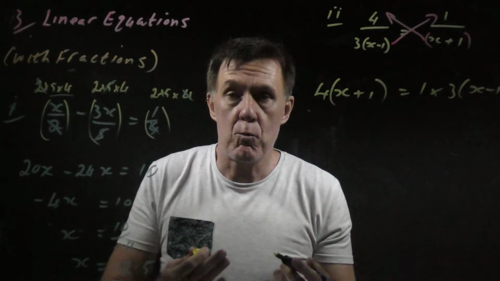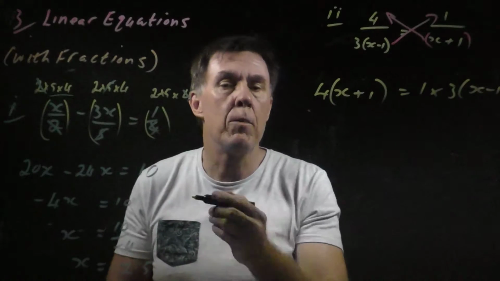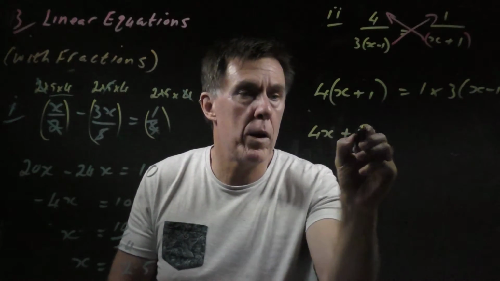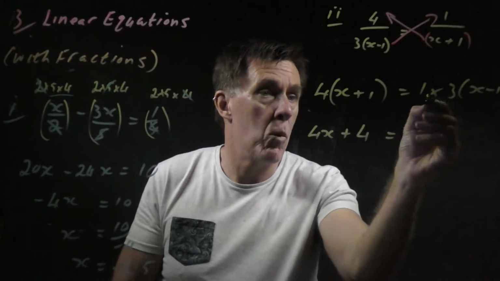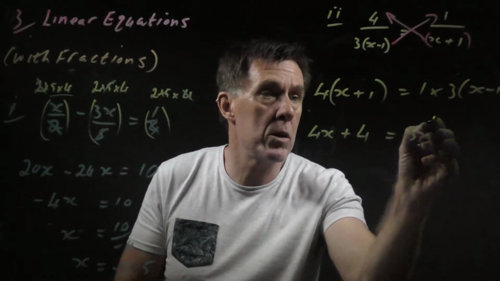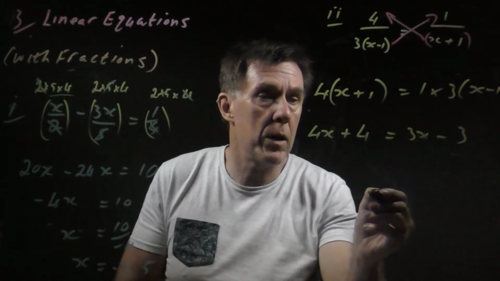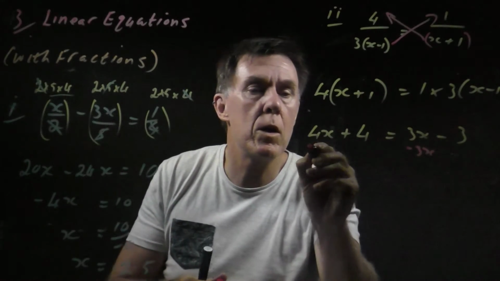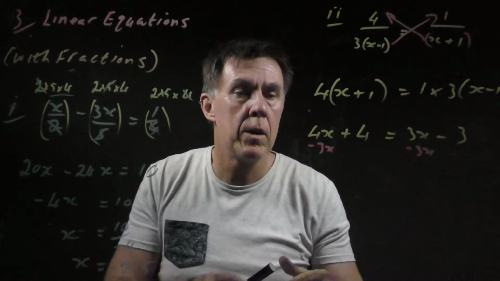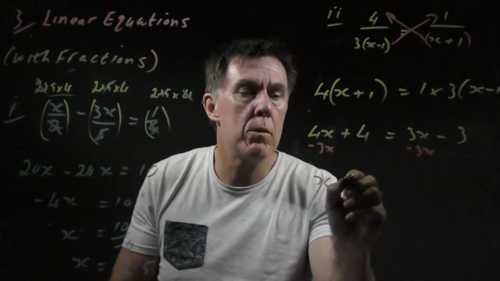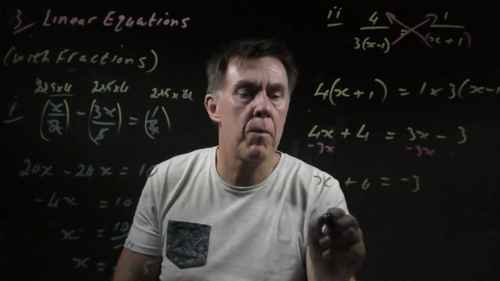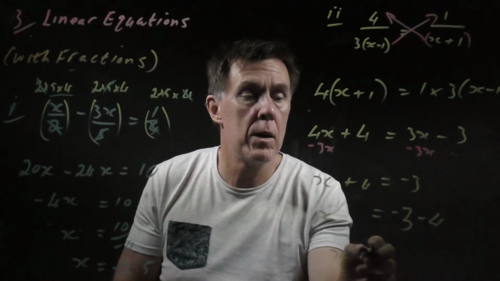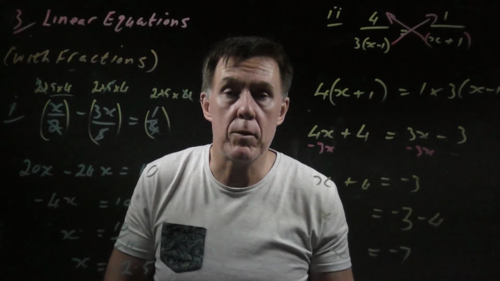Expand the brackets, recombine like terms, comes out another very simple answer. The unknown occurs 4 times, the 1 occurs 4 times. 1 times 3 is 3, so it's 3 unknowns minus 3. Recombine your unknowns on one side of the equal sign. So 1 unknown plus 4 is equal to negative 3. 1 unknown must be negative 3. Take away 4. My unknown must be negative 7.